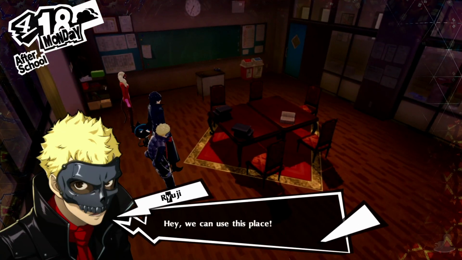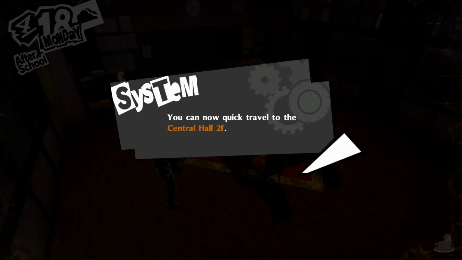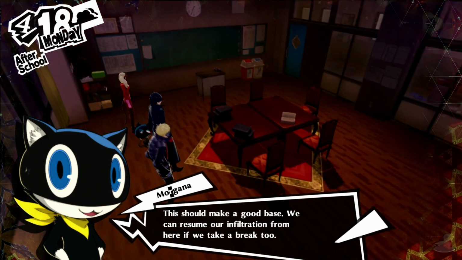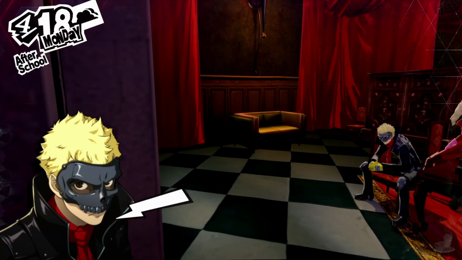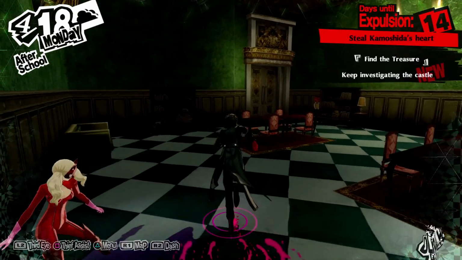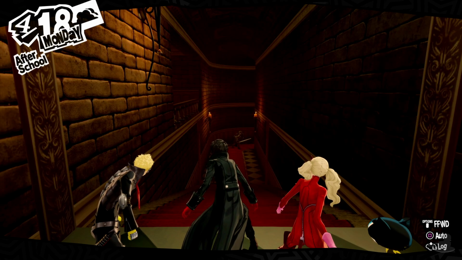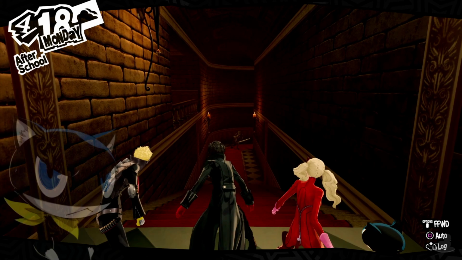Hey, we can use this place. You can now quick travel to Central Hall, second floor. This should make a good base. We can resume our infiltration from here if we take a break too. Right, carry on. All right, let's do this. Seemed like the vase looked suspicious. I was like, can I smash it? The map's right, we still got a long way to go.